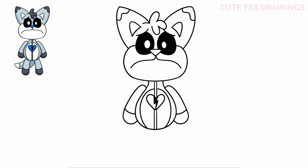Now let's move underneath and draw the legs. Let's draw 2 curves down on the left side. And the same thing on the right. And then close off the bottom of each leg with a curve. Now let's hop inside and let's add one more curve across. And that's it for the legs.